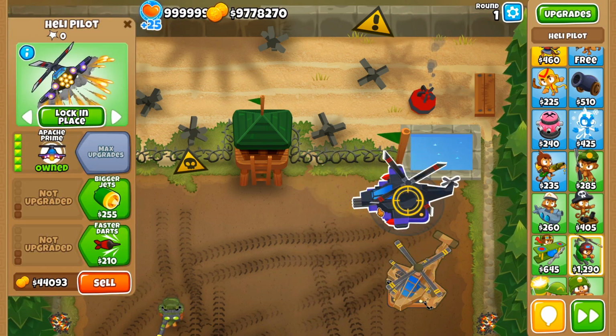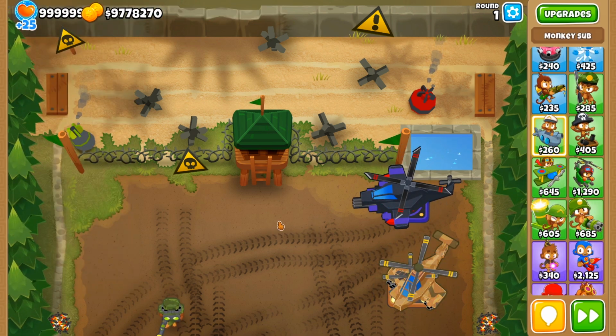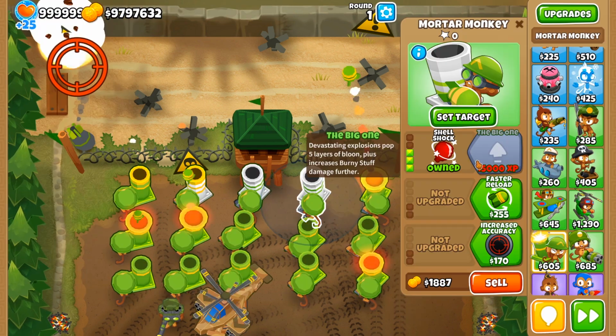Do we like the guy with a million guns? Or do we like the guy who has desert camo? Ooh, it was a close battle, but it looks like the desert camo wins. Operation Desert Storm is in effect. The top towers all look dumb.